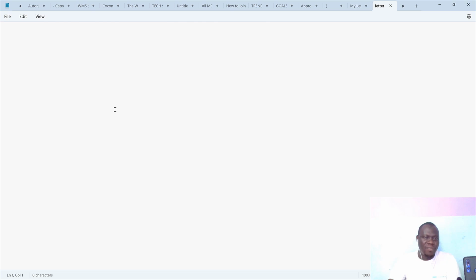Here I am. I have a plain HTML document. There's nothing inside, so I have to type everything from the beginning to the end. I will start by entering the basic skeleton for an HTML document, which starts with the doctype. So, doctype HTML. This declares the document as an HTML document and specifically tells the browser that we are targeting HTML version 5.